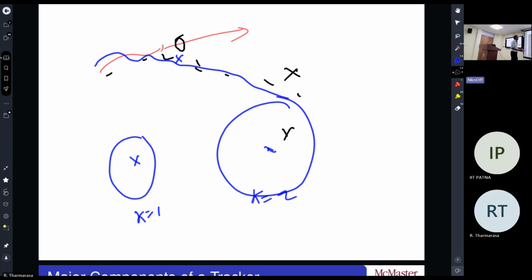With the smaller Q, what happens is that you are optimistic. That means you think that you are smaller, but the measurement falls there, though actually it comes from the target. Since you are optimistic, you ignore that measurement and lose it. Then you go with your prediction, and you lose the track. That is a serious problem of using a smaller process noise.